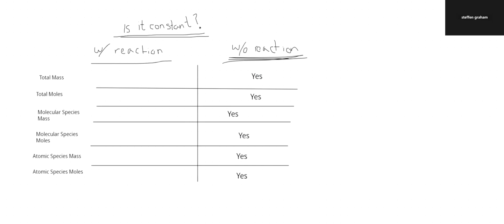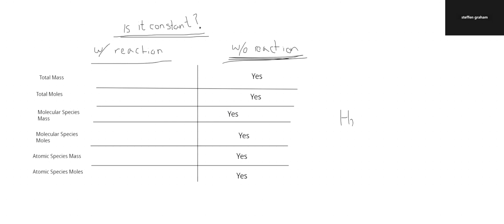But let's say that we also have Legos mixed in with the sand. Then the mass of the Legos will be constant, and the moles of Legos will be constant. The mass of sand will be constant, and the moles of sand will be constant. And the total mass, sand and Legos combined, and the total moles, sand and Legos combined, will also be constant. Then we have our atomic species. My sand example kind of falls apart here because I don't know what sand is made up of, sue me. But we could talk about water real quick.